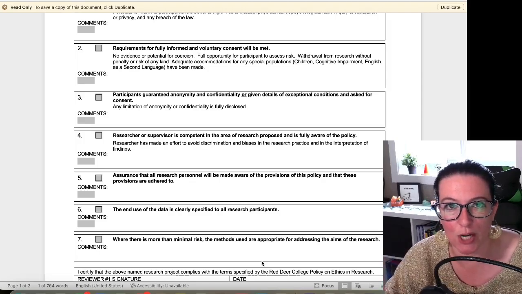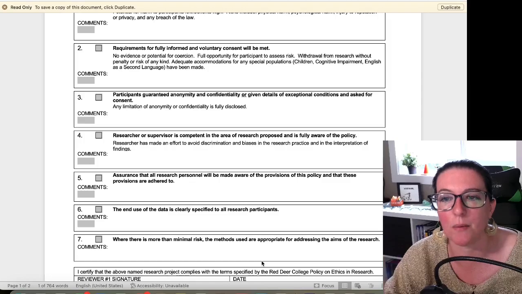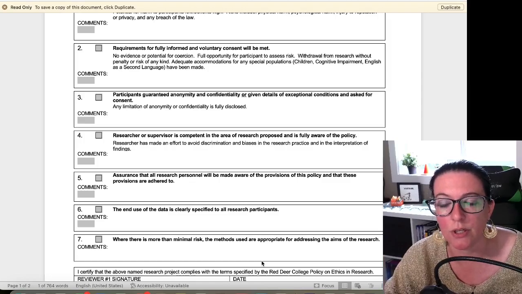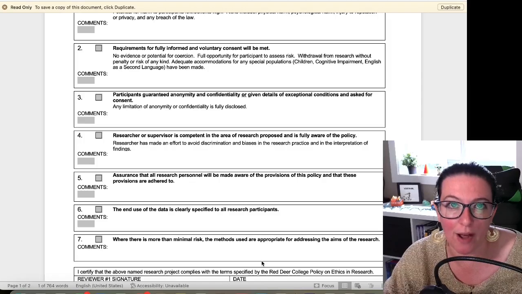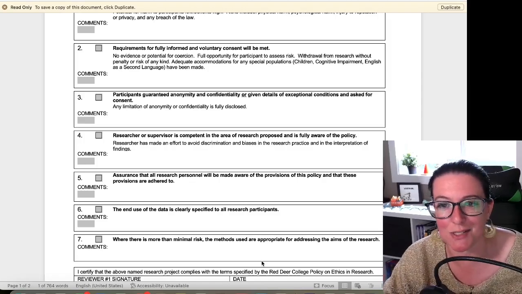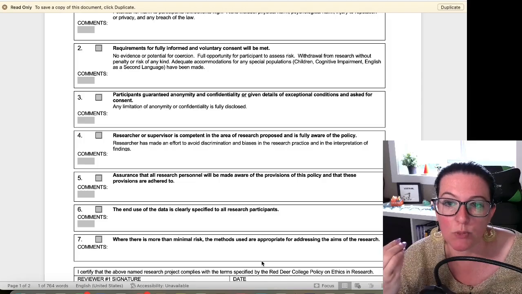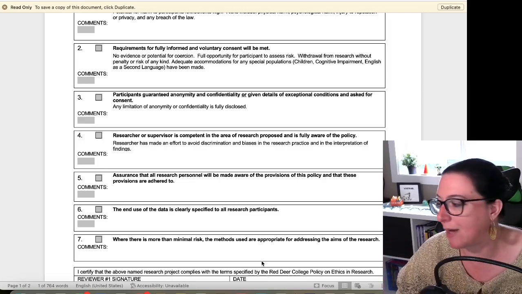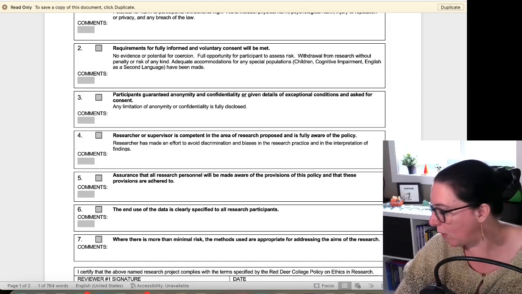Is there going to be repercussions if I tell a story about this terrible experience I had with an instructor? Now I can be identified and the other faculty might retaliate against this student. So what steps are we taking to help mitigate that? And that is the research team is redacting identifying information before it gets disclosed.